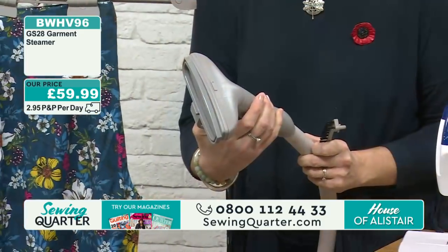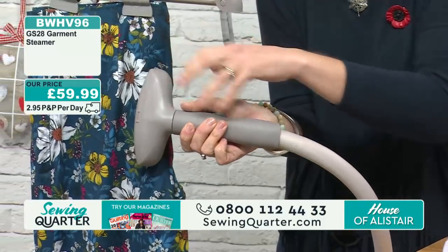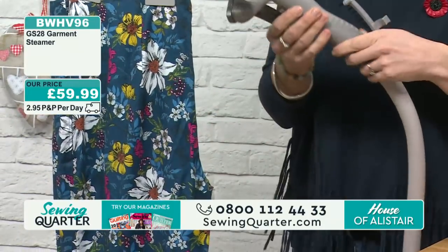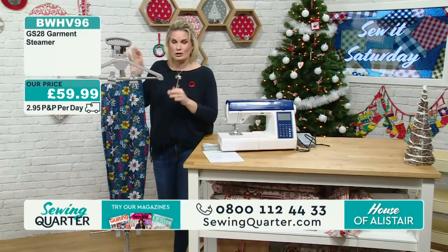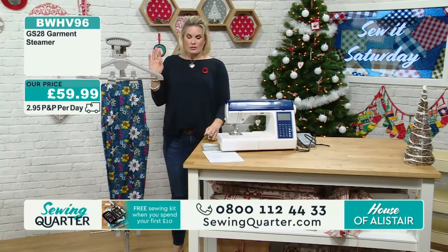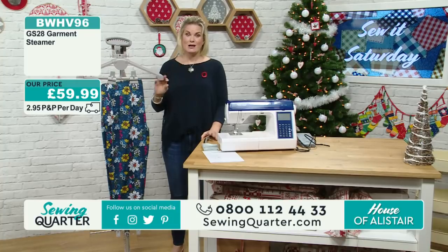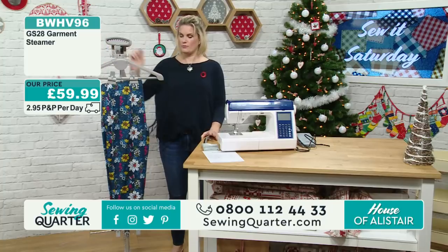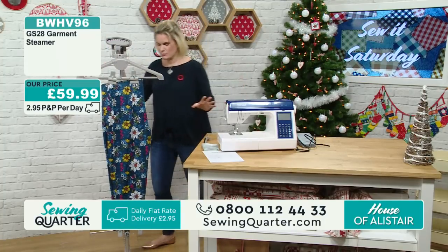Because look, this little gadget. And there you go, you just put your trousers in between. Helps if you're not doing it at an angle, and iron through. Brilliant, brilliant. So all sorts of gadgets and gizmos. Again, we will look through this in closer detail later. But look, the steamer we don't have a huge amount of, but it is something that we use here every single day. $59.99. You can pop your tops over the top of there. But I didn't realize it did the trousers as well. Fabulous, grab that.